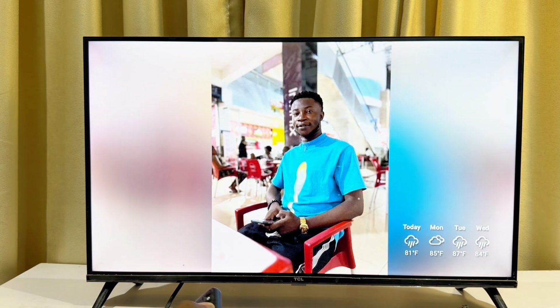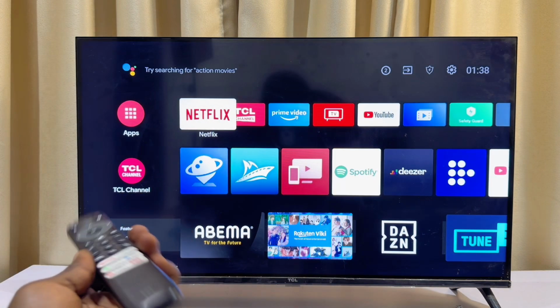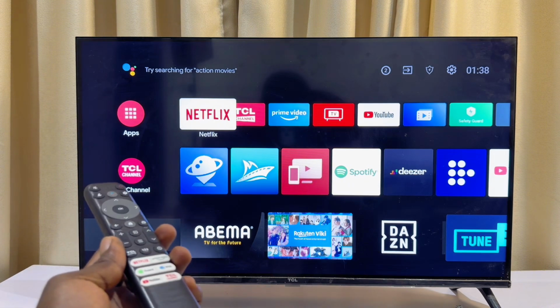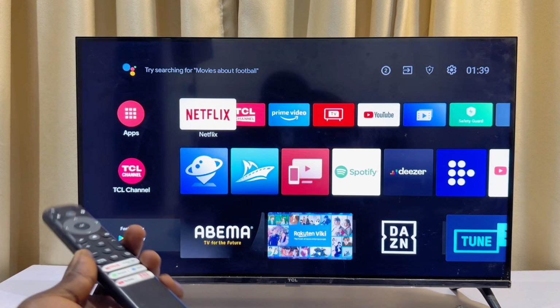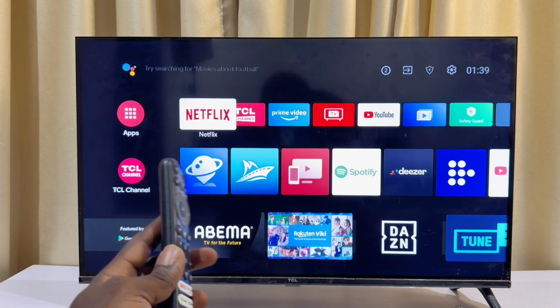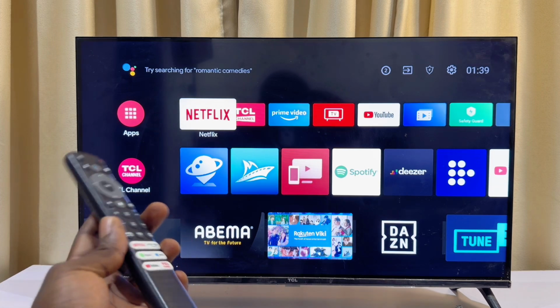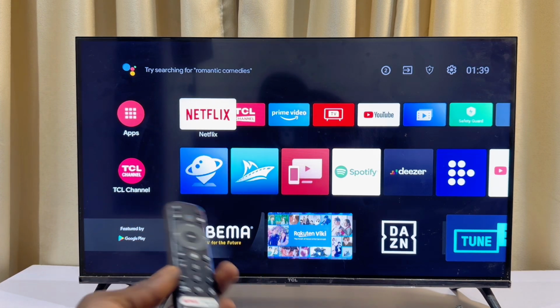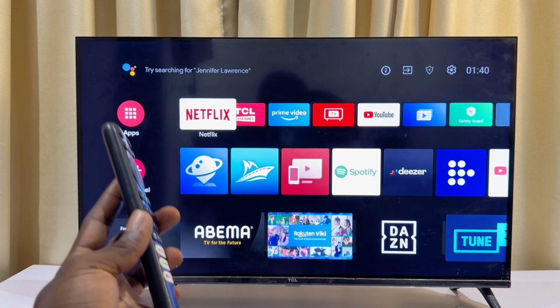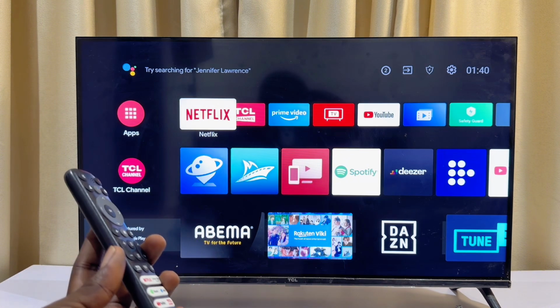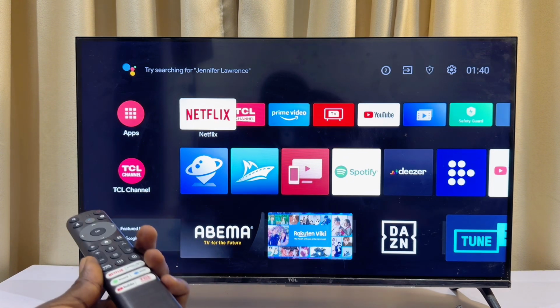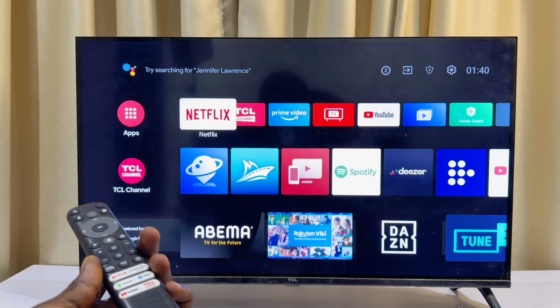By the end of this video, you should be able to display your own photos or pictures as a screensaver on your Android TV. Now, before we proceed, I would like to let you know that this is not absolutely free. The software used for doing this has both a free version and a paid version, and you can only use the free trial for about 3 days, but the paid version is quite cheap as well. It only costs about $2 for lifetime.